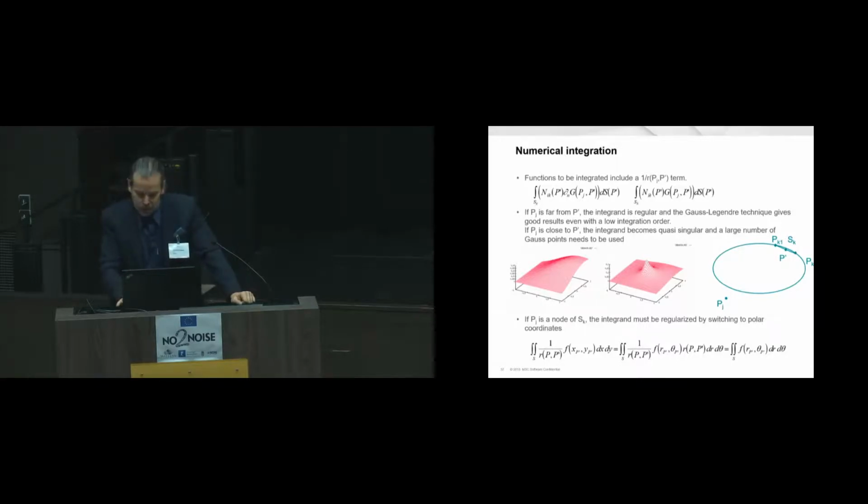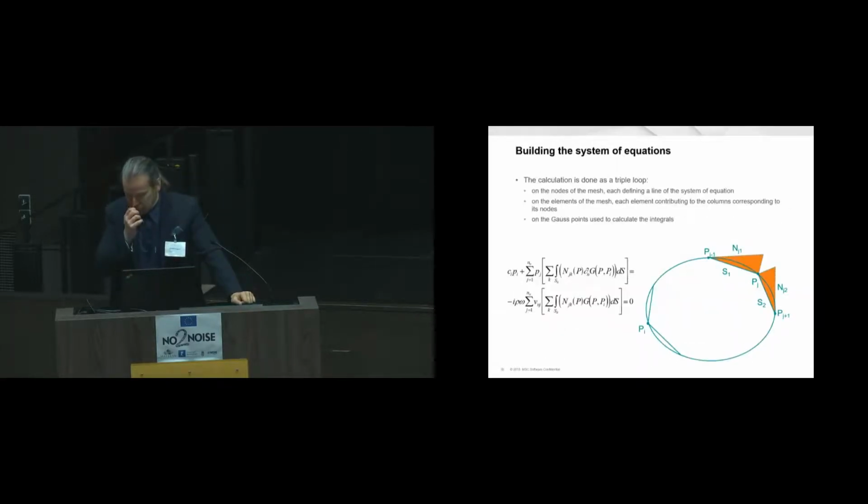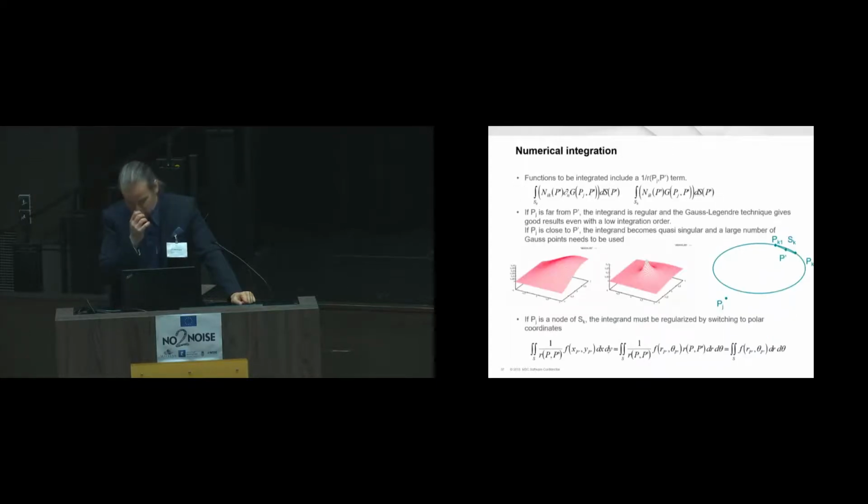Two difficulties compared to the system of equations you obtain with finite elements. Here you see that you will couple nodal pressure with all the other nodal pressures. So you don't have a sparse matrix anymore. You have a dense matrix. The other difficulty is that the matrix itself is not so easy to build. You have numerical integrations that are more tricky to perform than finite elements, which use nice polynomial shape functions.